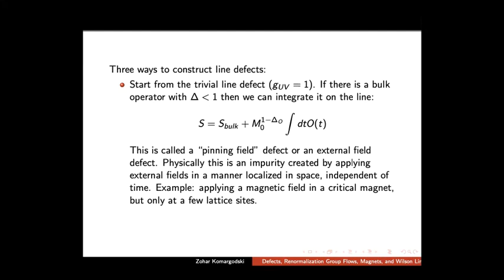And therefore, it cannot be a trivial defect. So this completely proves that thinning field defects must be non-trivial conformal defects in the long distance limit. This was an open question in condensed matter for the thinning field defects in the XY model or the Ising model. So this is settled: it has to be non-trivial, it cannot be screened. So an external field cannot be screened under those circumstances.